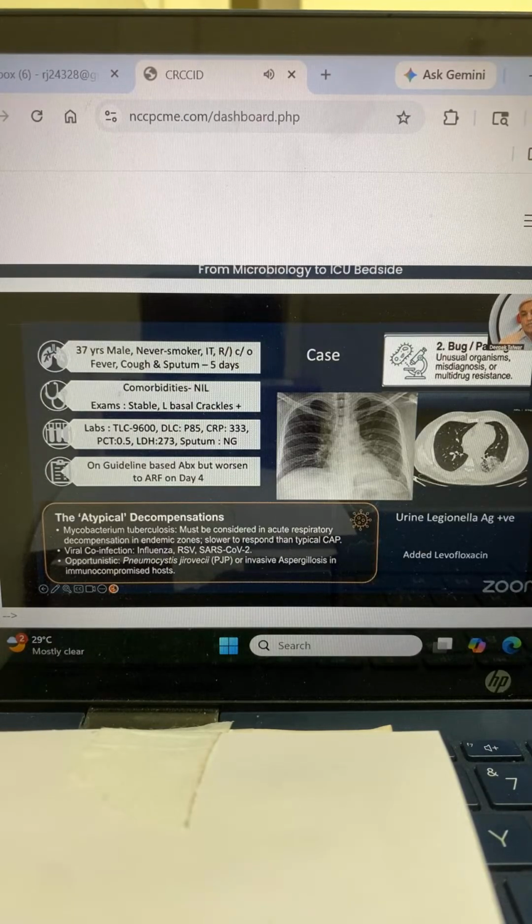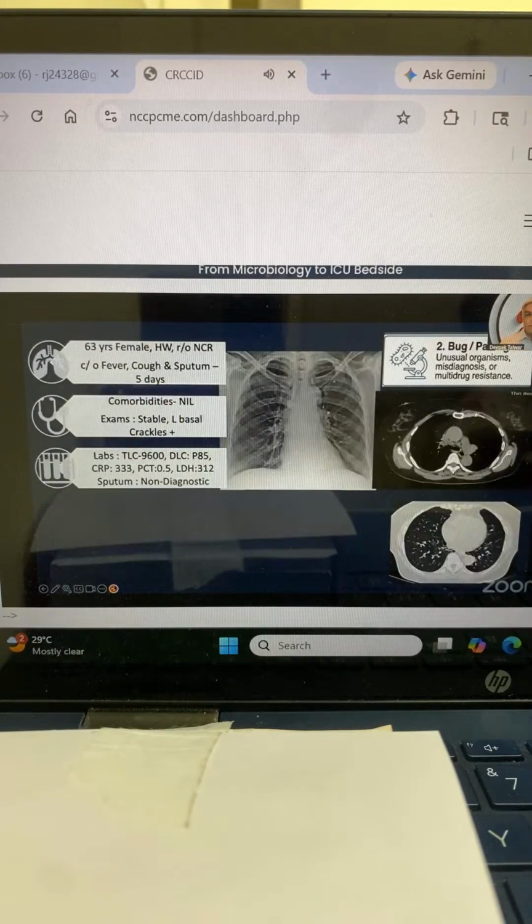So coming back to this patient, whose X-ray didn't look so bad, you can look at the CT scan. So it was all hidden behind the chest X-ray. That clearly brings out the point that a CT scan is required many times when things are not going right. And this patient's urine for Legionella antigen came out to be positive. The patient was put on levofloxacin, which we never use upfront, but now because of Legionella, we started him on levofloxacin, and on the 7th day he went home normally.